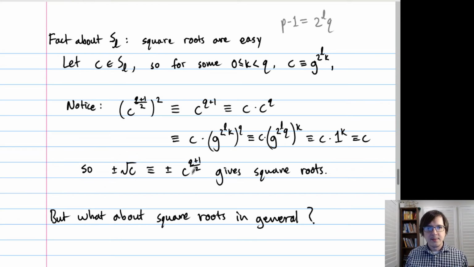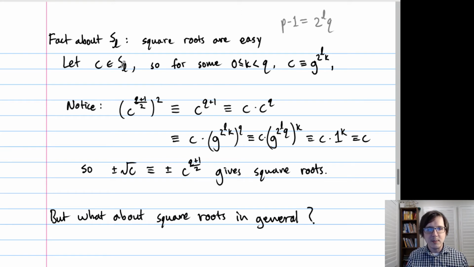Okay, now we've got all these sets, and you're wondering what they are all for? Well, one of the things that's useful here is that in S_L, the very top where everything's all loopy, square roots are easy. And the way I'll argue that for you is just to show I can write a square root down and not really think about it too hard beyond that.